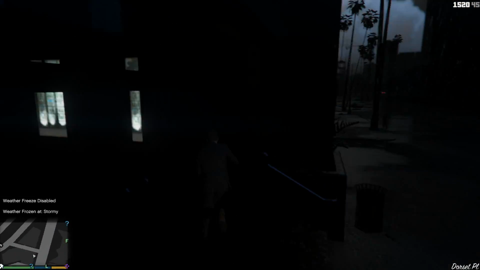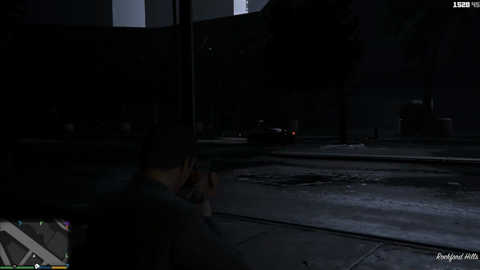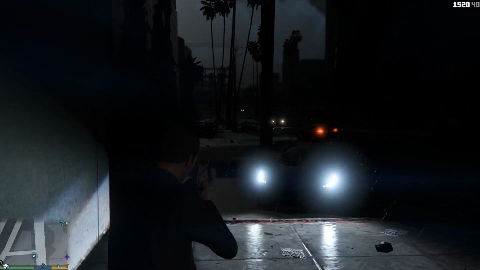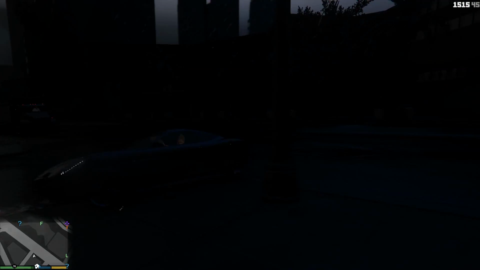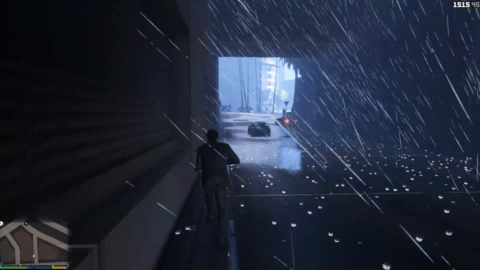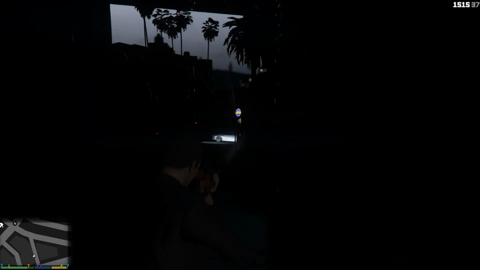Right. We've made backwards progress, because we're all the way back up here. God damn it. Getting to the airport is so difficult. Oh, no. Thank you, driver of the Massacro there, or whatever it's called. You can just try and kill me. There's a Comet without a wheel. It's just trying to drive. Please go away, SWAT guys.